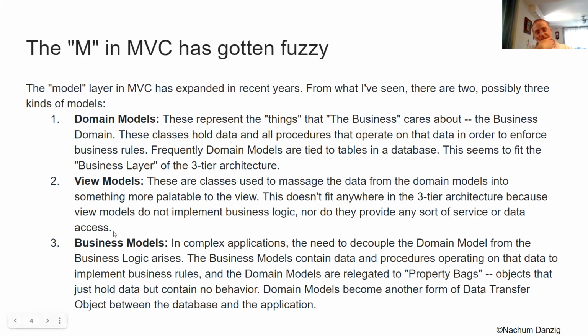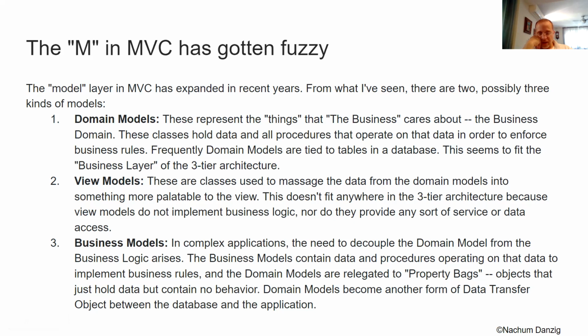And then we have business models. In complex applications, the need to decouple the domain model from the business logic arises. The business models contain data and procedures operating on the data to implement business rules.